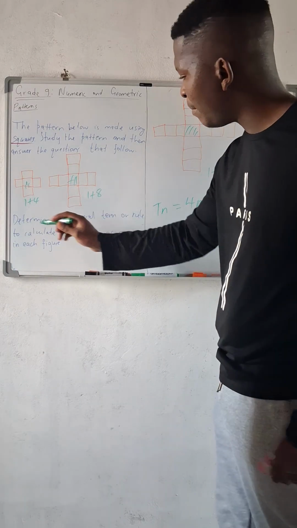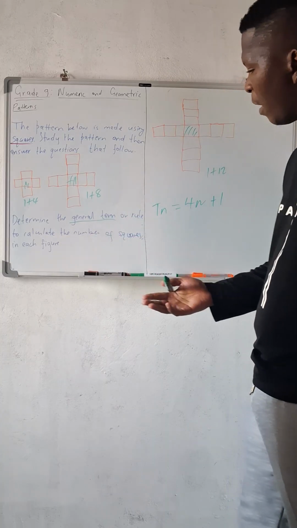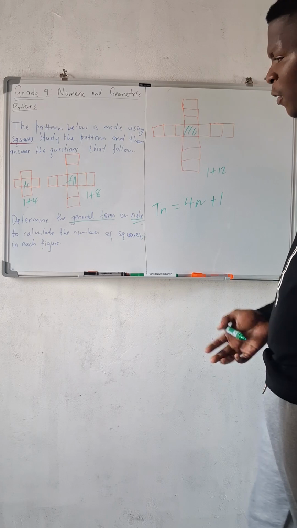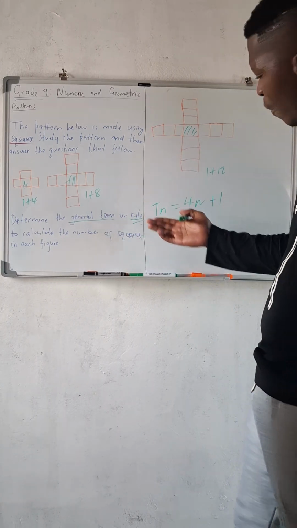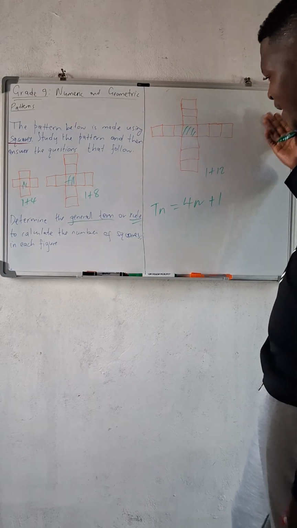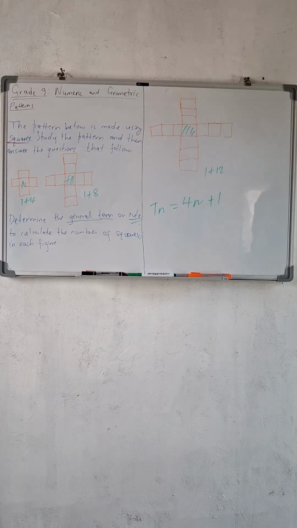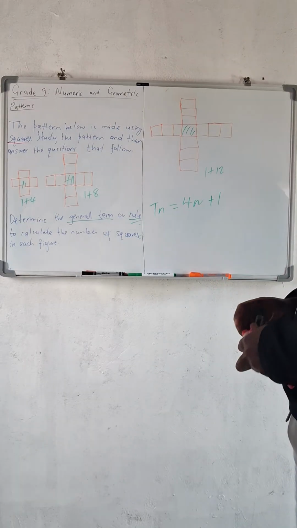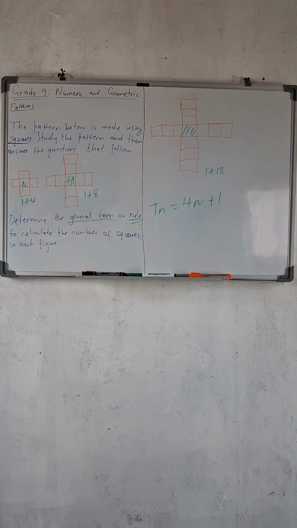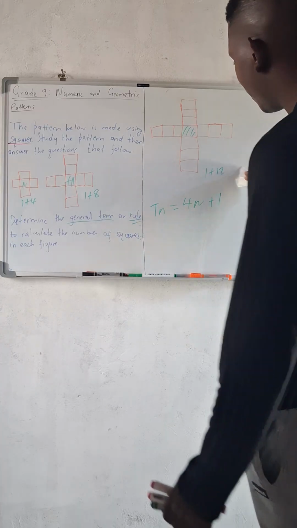They said here, determine the general term. General term, they want us to find the formula of the equation, the rule. So don't calculate anything, please. They want the formula that you will use to find more terms. What is the 6th term, the 5th term, the 50th term? But grade 9, there is a formula that we can use here to find this general term, if you don't understand what I've just demonstrated here.